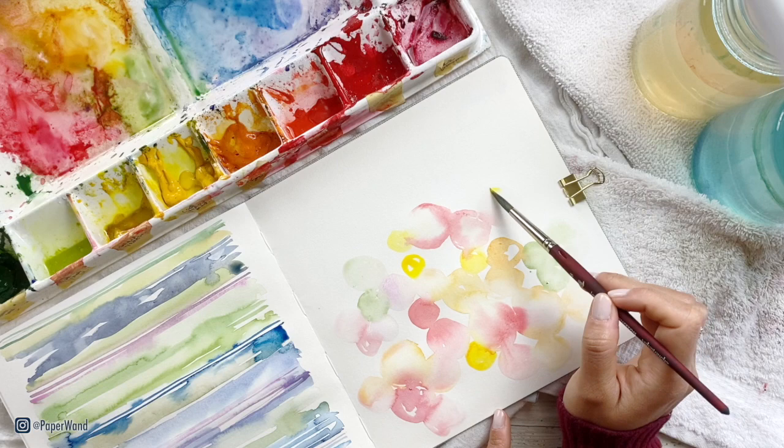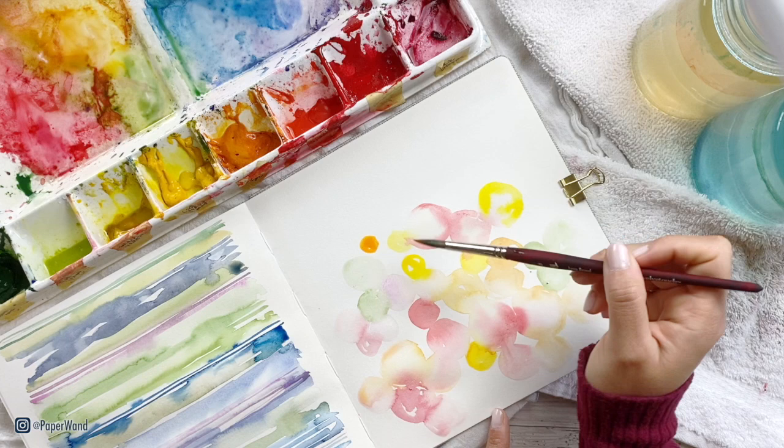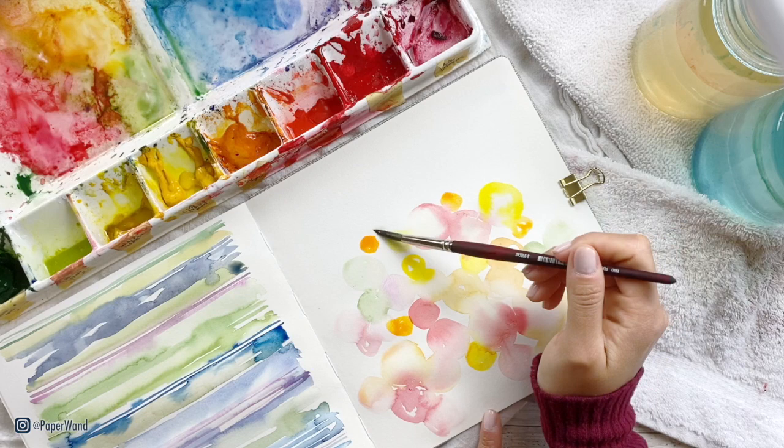And then just like we did on the other side, I'm playing around with the size of these and the color saturation. So some will have a lot more paint, some will have a lot more water and be a little bit more clear. So play around with the size of your circles and the amount of paint in each of them.